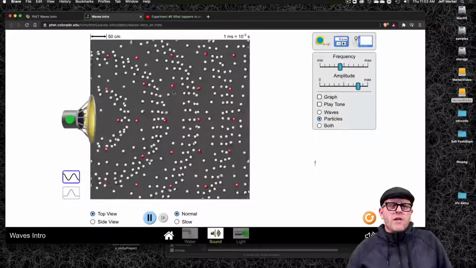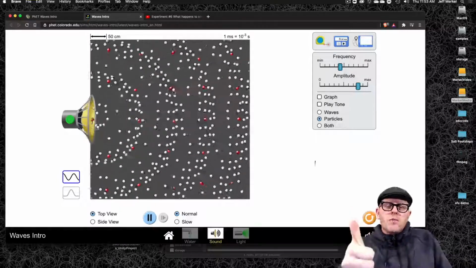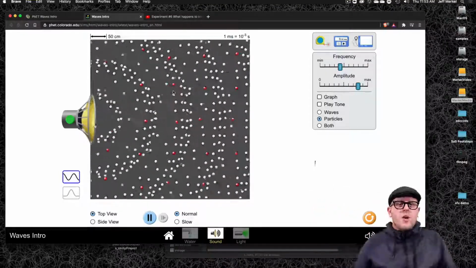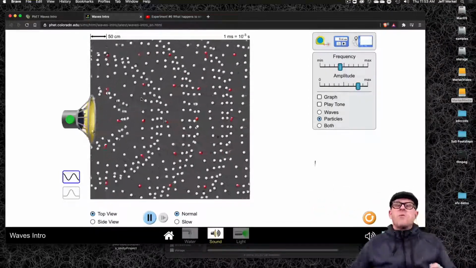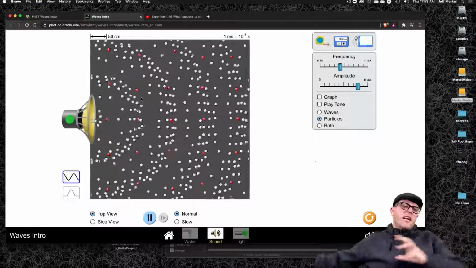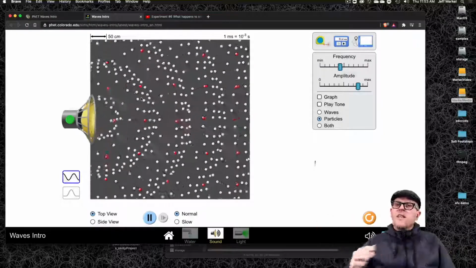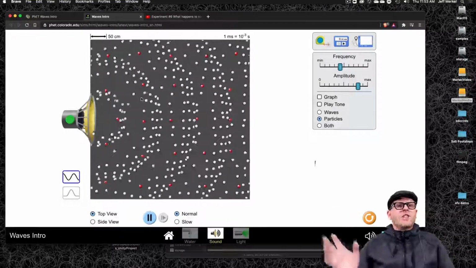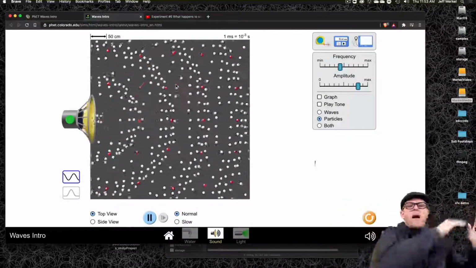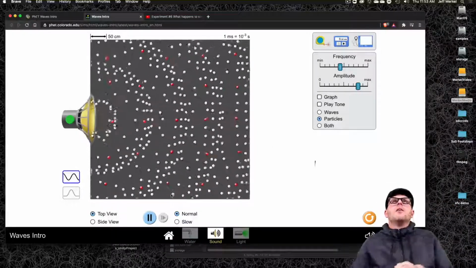So the important thing to note here is that the wave is moving through the medium, but the medium itself is not moving. It's vibrating, but it's not moving. It's not like wind. If I had a crosswind on this thing, it would be doing some weird stuff. If you're at an outdoor concert and you have a really strong gust, not even strong constant wind, but gusts of wind, the sound does change and you can hear it. It will change the way that it sounds. But it's still going to be passing through the wind at a constant rate. So interesting. Cool.